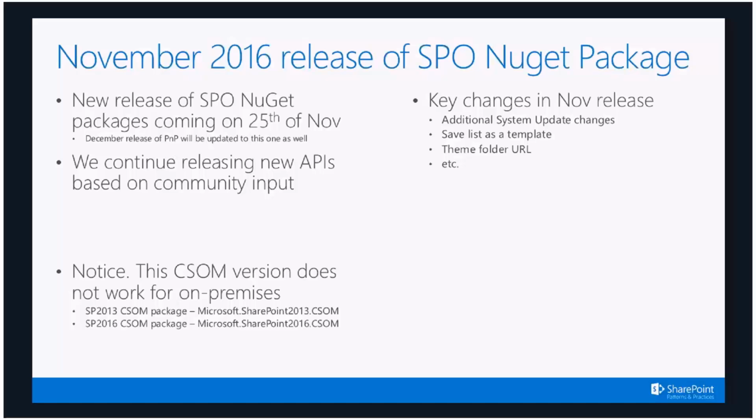And a small notice on this one: the client-side object model versions for on-premises, there are specific versions for them as NuGet packages, so you cannot use the client-side object model for SharePoint Online against on-premises. Or technically you can, as long as you don't hit a method or property which is not exposed in on-prem. But there are quite a lot of things which are only available within SharePoint Online, and for that sake, it would be good to use the right version for your right environment.